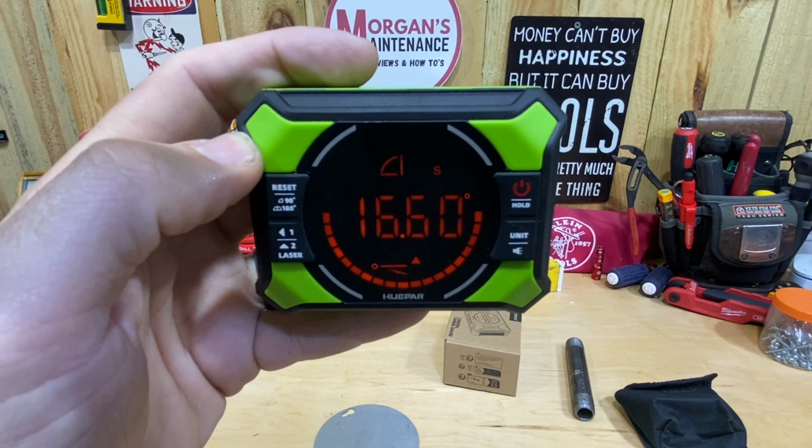And then where that will actually come in more handy, and here's probably the main difference on this one, is that you can see laser 1 and 2. I can press that button. I have a laser over here, and then I can press that button again, I have a laser up at the top. I can press the button again, and now I've got a laser in both directions. So you can see here on my wall, I've got that in there.